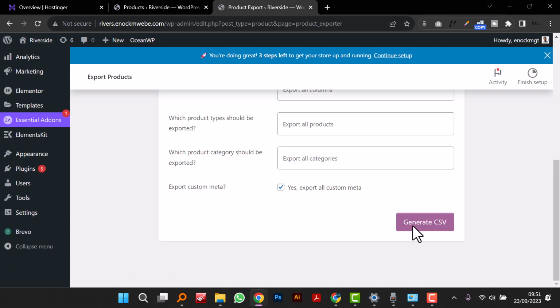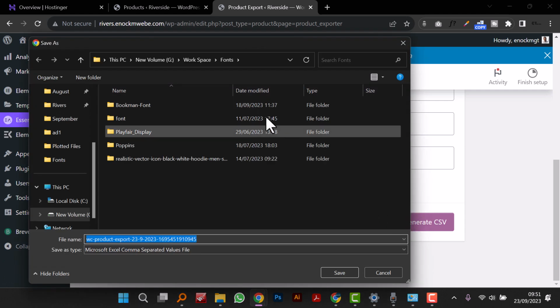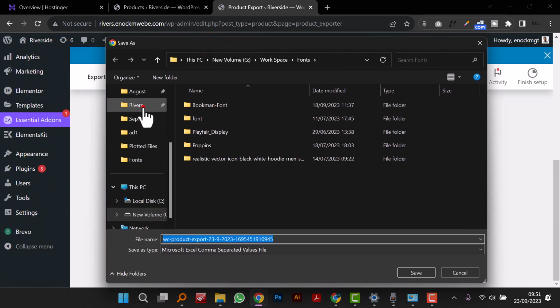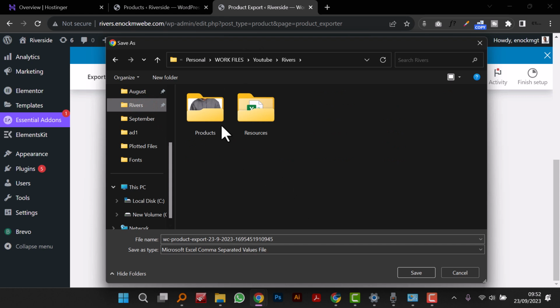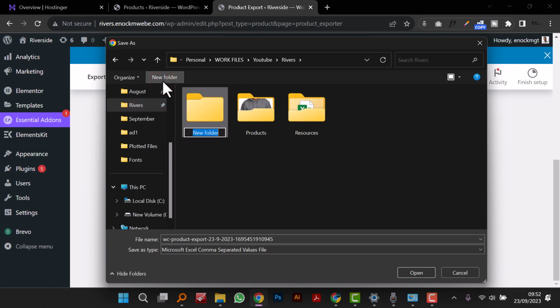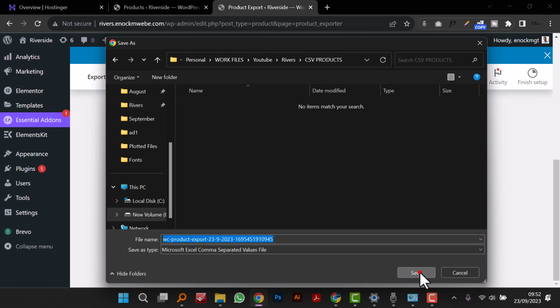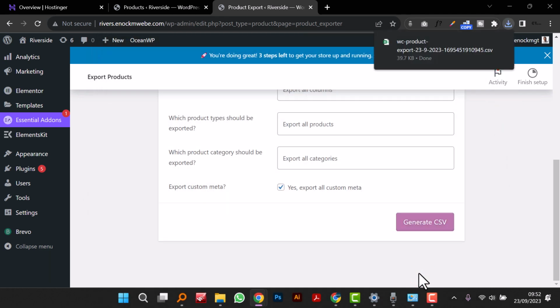I think I'll be providing this CSV for you so that you can also import it into your store. I'm going to create a folder here called CSV products. Then I'm going to save.